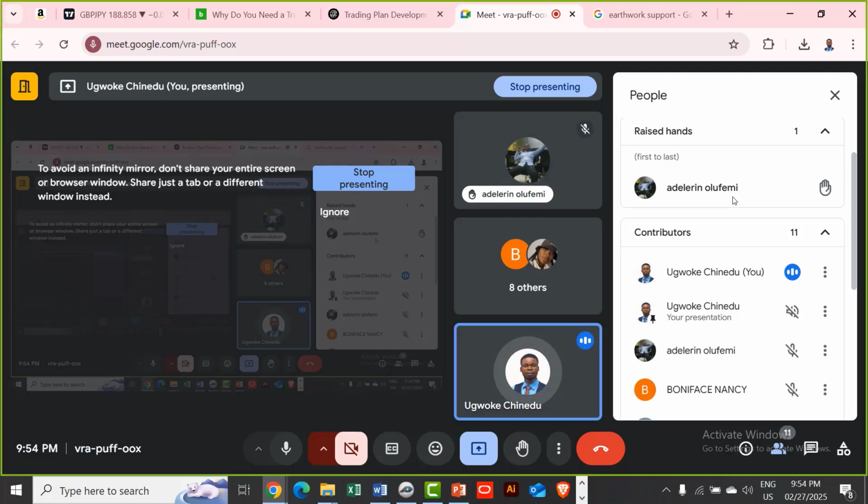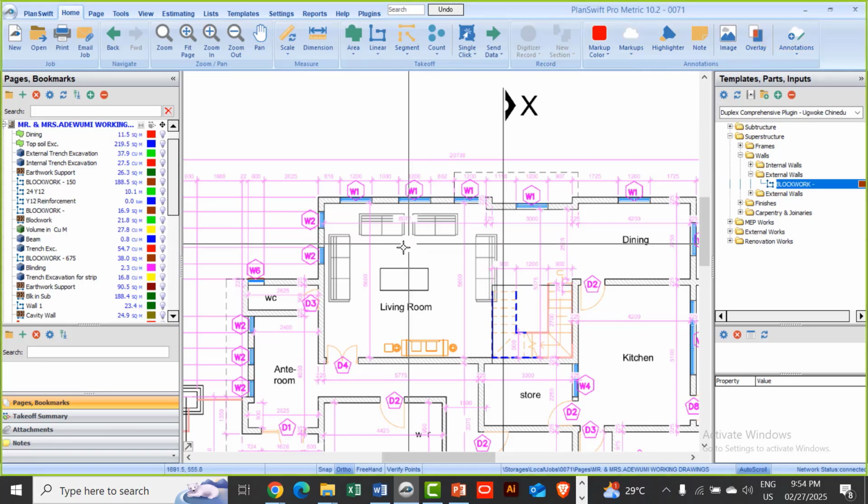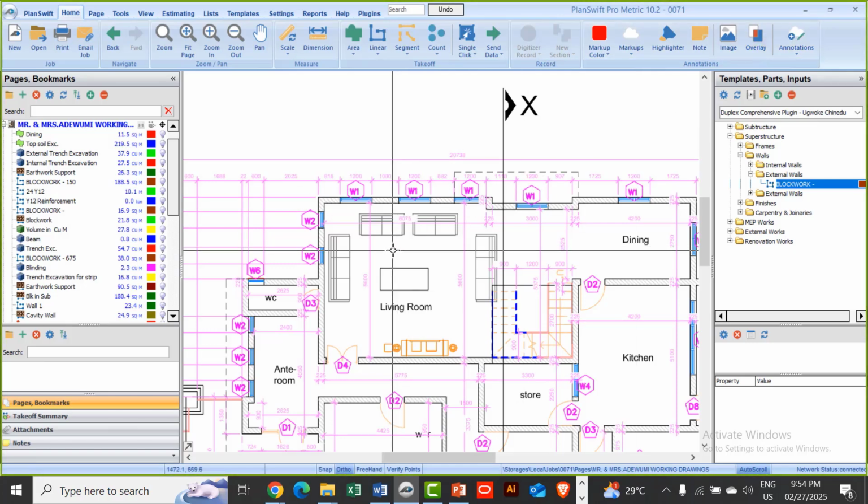Yeah, that observation is very correct. I just wanted to measure beam as a separate beam on that drawing that we measured. But what he said is very correct. If I want to measure that kind of beam that you are just mentioning now, we call it a drop beam.